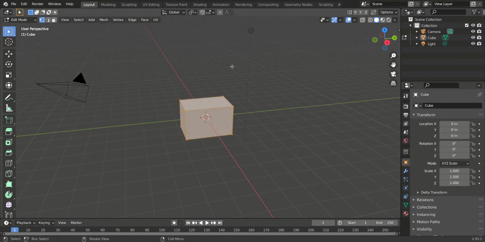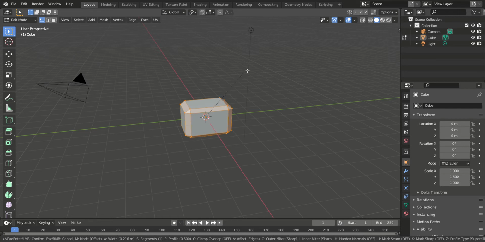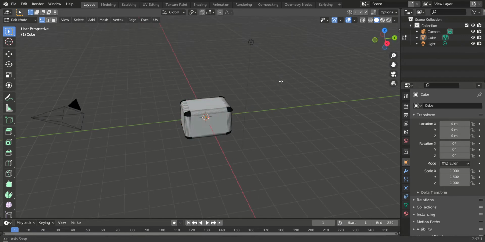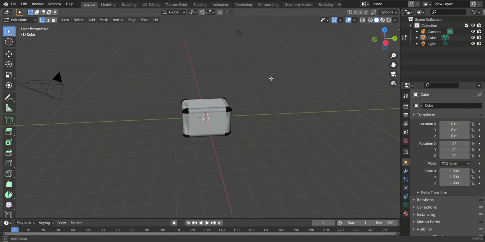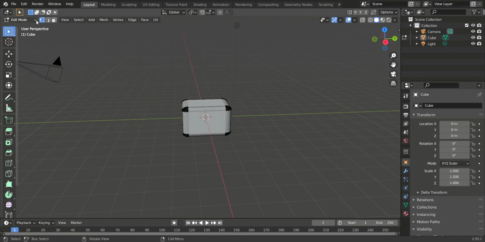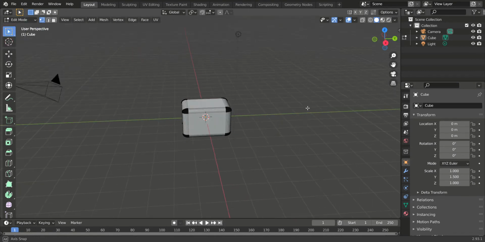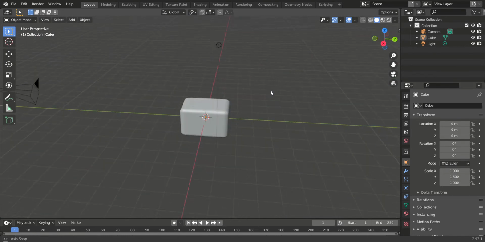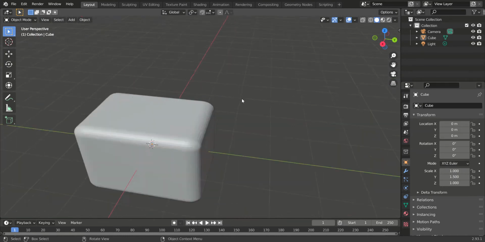Now what I want you to do is press Ctrl B, and that would bevel the vertices. If we move our cursor a bit, we can see it's already starting to curve, but it doesn't have the high resolution that we are looking for. So all you need to do is scroll up and we get more vertices to work with, and now it looks really nice. Now you just click and that's looking good. If we go back to object mode, which again you can do by the drop down menu or just pressing Tab, we can see we have this nice curved cuboid.